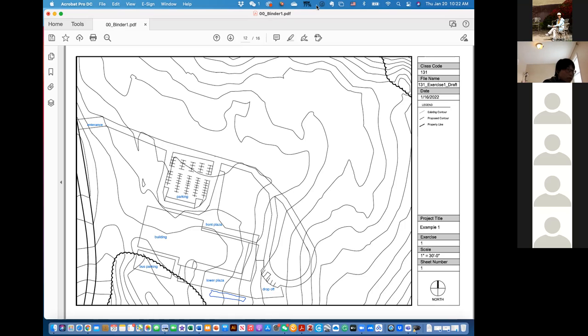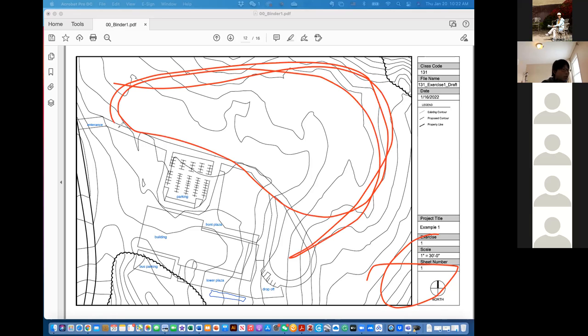So basically, the building needs to be somewhere here. On the base map, there's a circle saying place the building there, and we need to utilize all the flat area over here to do the parking lot and drop off. And these parking lot dimensions need to be correct.